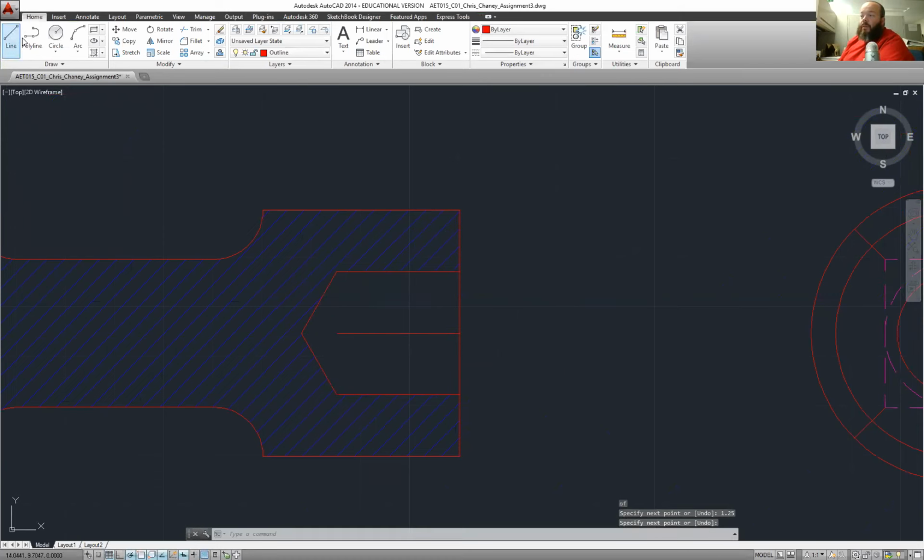Enter. Okay, now we're going to do the same thing. Draw a long line and a short line. We'll move those again. Hang on, let's do it this way.